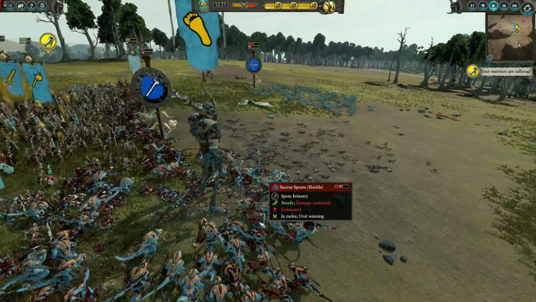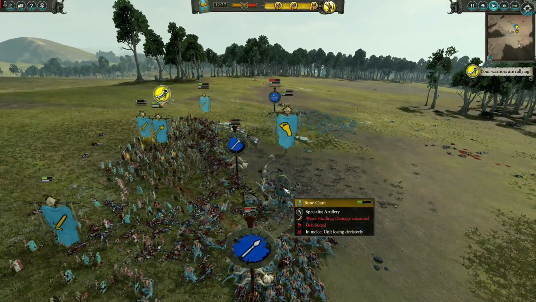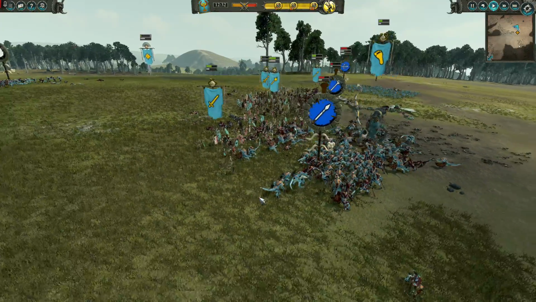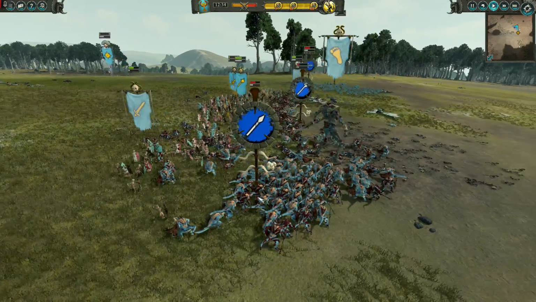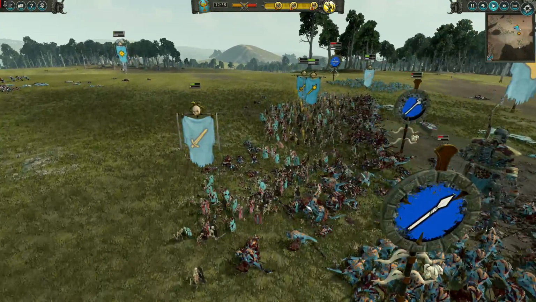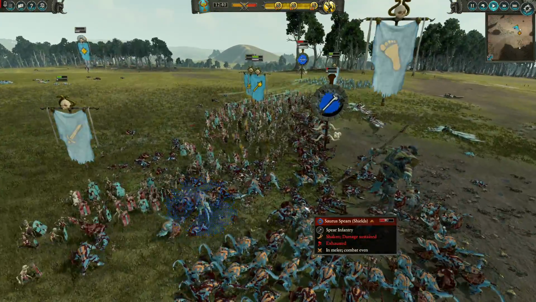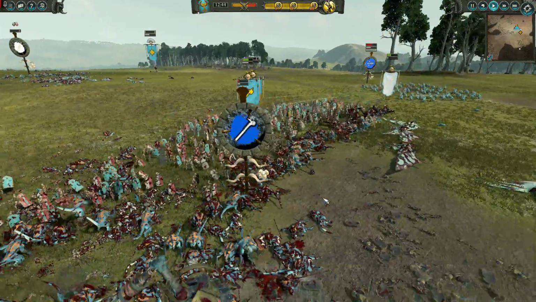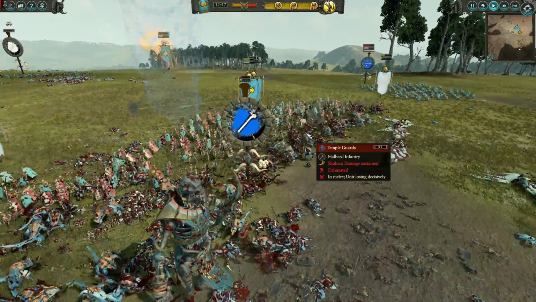And the Bone Giant is just punching the Saurus Spears. But even he's going to get chunked down because they have an anti-large bonus. No, I guess the power is decidedly in my favor, but I could have deployed my infantry a little bit better in that final engagement. So I'm not exactly satisfied to watch that. I should have swung groups around, surrounded them, and gotten more damage in. It would have been over quicker.